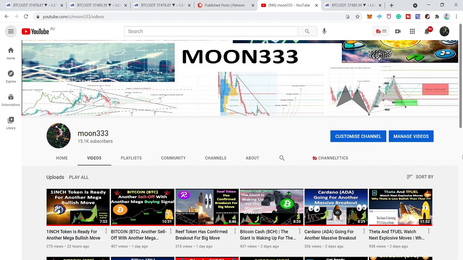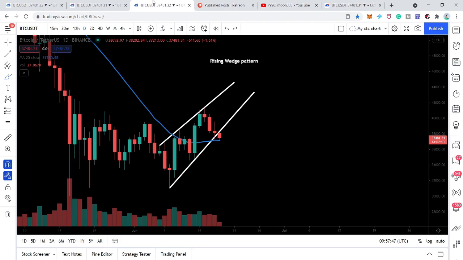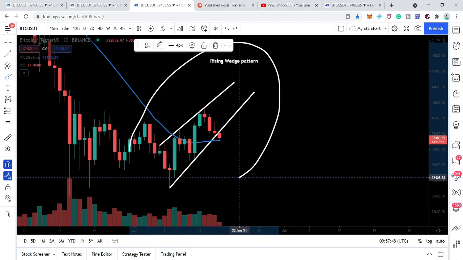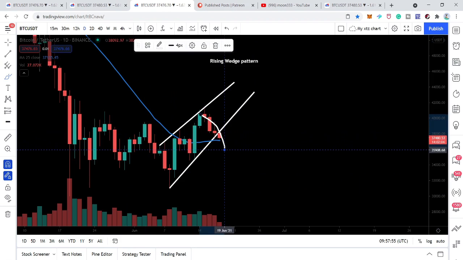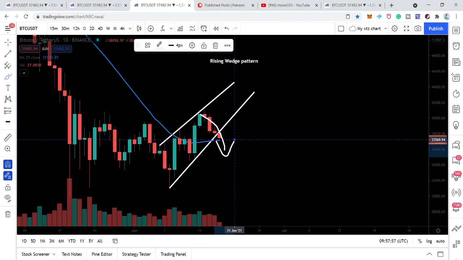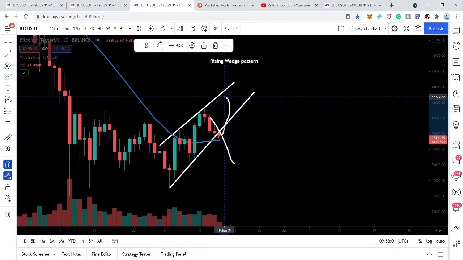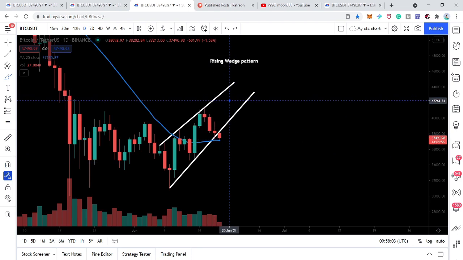Previously, we saw that the price line of Bitcoin formed a bearish reversal pattern on the daily time frame chart, and that is the formation of this rising wedge. And now we can see that the price line of Bitcoin is breaking down the support of this pattern, and in today's video we will try to analyze whether the price action will break down this support or it will be moved back inside this rising wedge again.